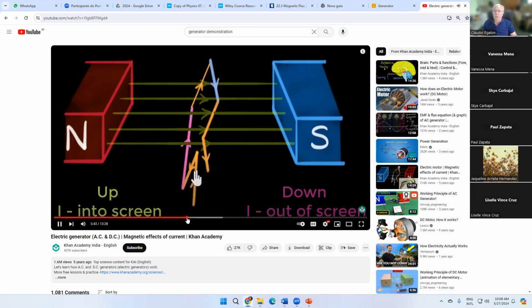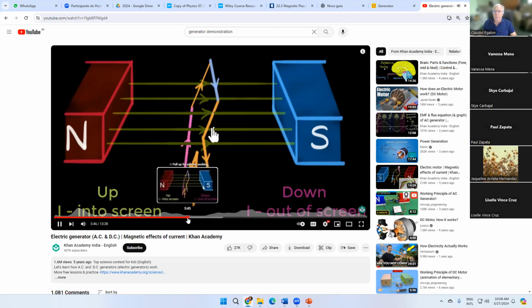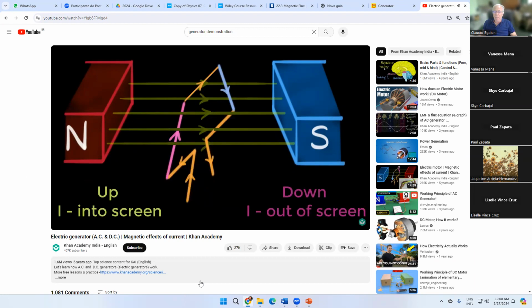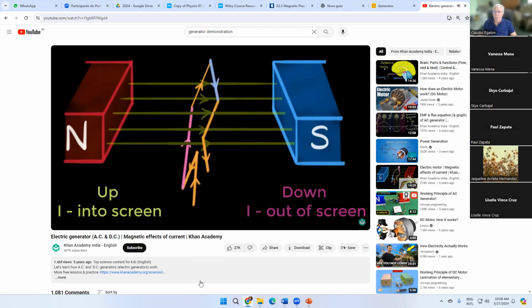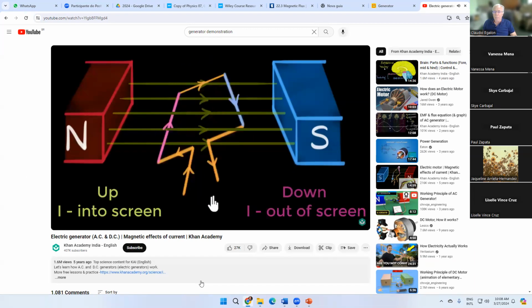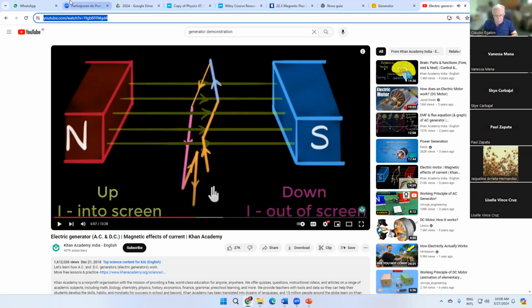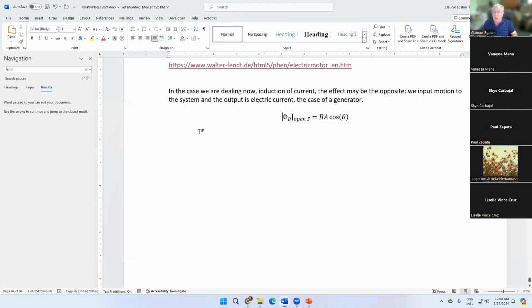Every time our coil is in this position, perpendicular to the magnetic field, we will see that the current direction will flip. So if you look at the entire animation now, it looks somewhat like this. Every time the coil comes in this position, perpendicular to the magnetic field, the current direction keeps changing. Of course, in the animation, I'm pausing the animation when my coil is perpendicular.